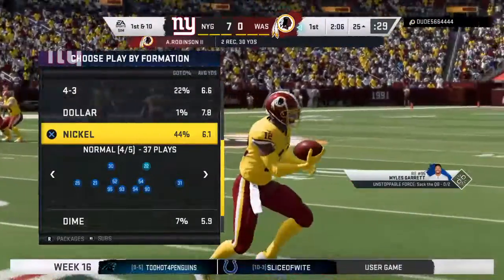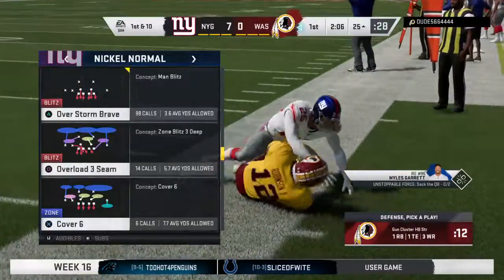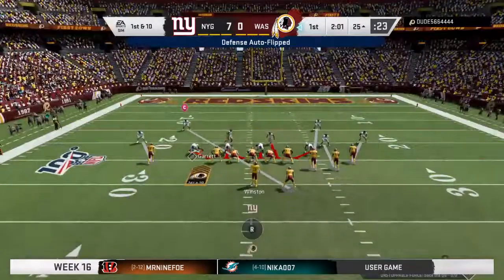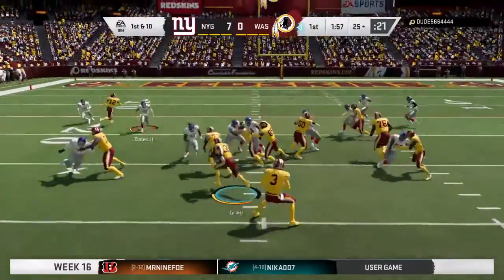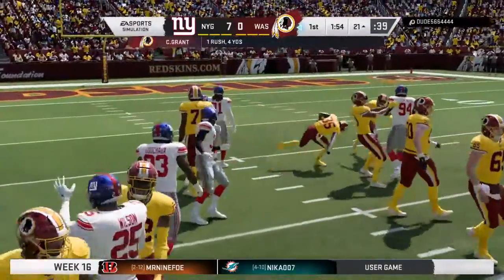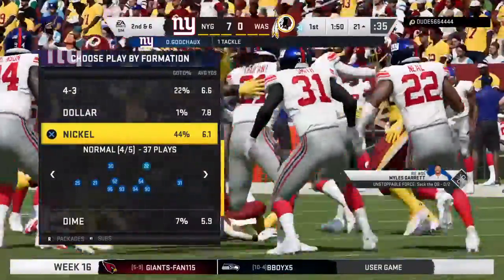Oh, he's slinging it. And oftentimes when you talk about slinging it, you're thinking about a guy throwing it all over the yard, not necessarily accurately. In this case, though, he's honing in on his targets, and he's delivering. Yeah, the opening script, however they drew it up for this first drive, going to plan so far. They will get 4 yards here on the first down run, and that'll make it second and 6.